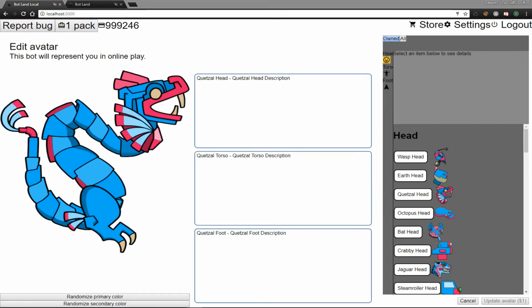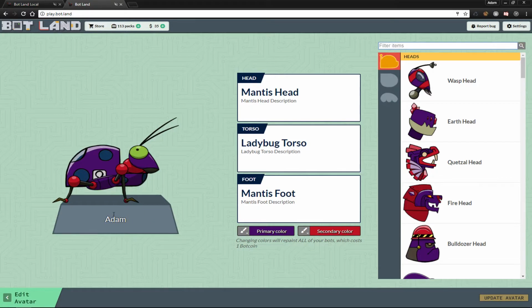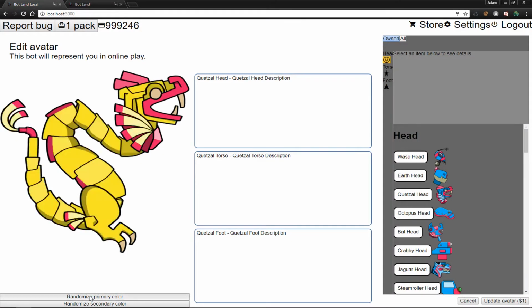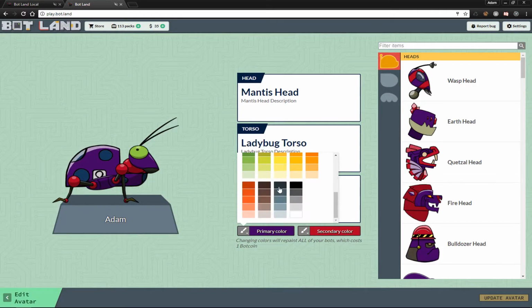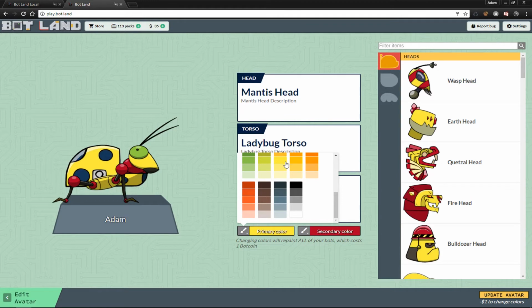This is the page where you edit your avatar. I'll just cover what I think are the most important elements, not color changes or that the header got updated. The avatar itself now stands on a podium in the new version. Instead of having these randomized color buttons, which I never intended to keep, we have proper color pickers, where you can see swatches of colors here and choose what you like best.